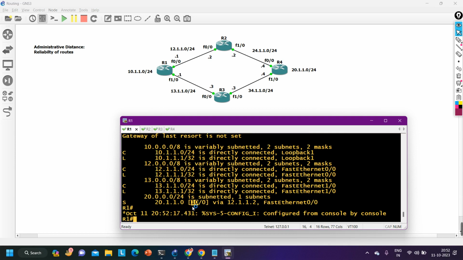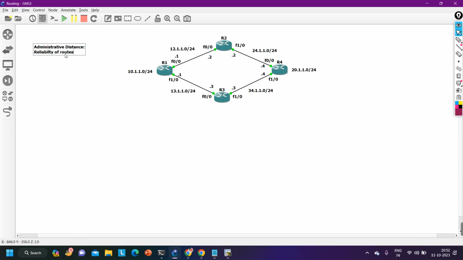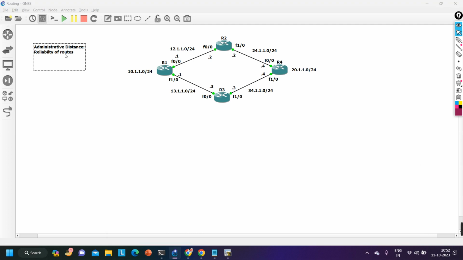By default the AD value for a static route is 1, and for the dynamic routing protocols we are going to learn in upcoming days, each routing protocol has its own AD value. Let me compare two routing protocols like RIP and EIGRP.